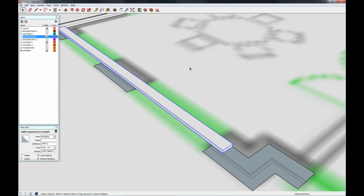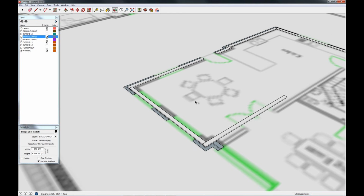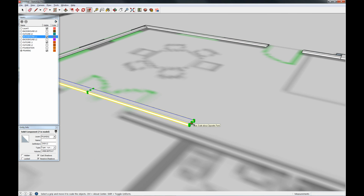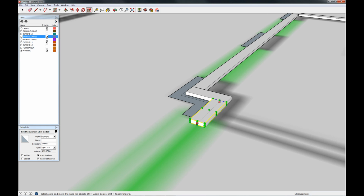Now, if you really wanted to be precise with this, you could actually build components of each of the different sizes of dimensional lumber, and you can build it out that way. And one of the cool things about that is that you can get counts on building materials. So you can do QTO on it. If you take the time to model it for QTO. If you're going this far, like to the extents that I'm doing here, you might as well model it for QTO.